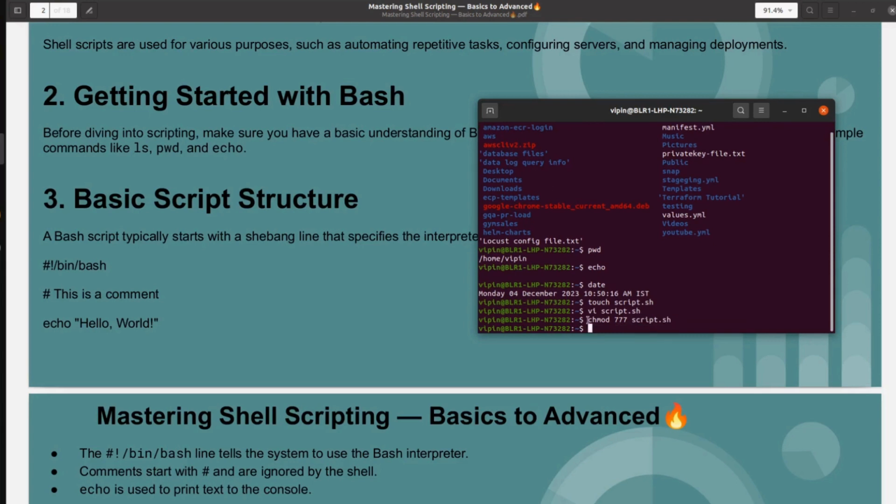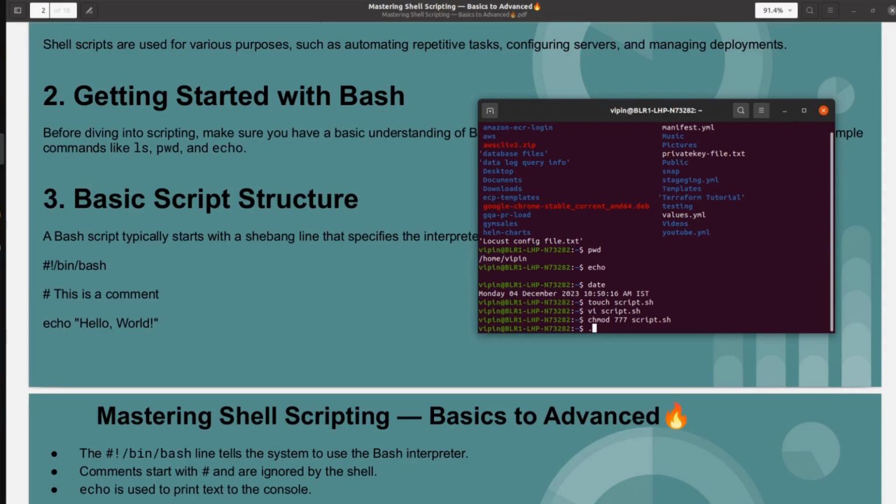I have changed the permission here. I have given read, write and execute to the user, group and owner, so all permissions to all users. If you don't know how to change file permissions, you can check out my Linux tutorial video, where I have discussed everything about file permission handling.